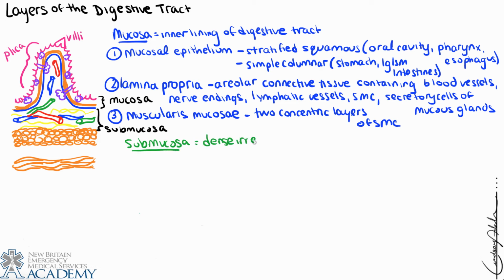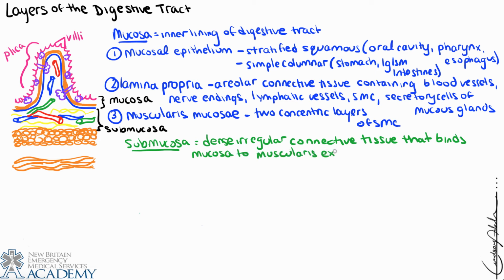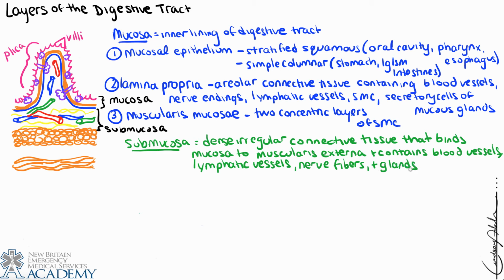When we move a little bit deeper, as we draw this picture, we can see that the submucosa extends upwards into the plica, so it's not completely flat yet. The submucosa is a collection of dense, irregular connective tissue that binds the mucosa to the layer below the submucosa, which is the Muscularis externa. It also contains blood vessels, lymphatic vessels, nerve fibers, and glands. The lymphatic vessels are consistently drawn in green, capillaries and blood vessels obviously red and blue, and then yellow for nerves, which we're only going to talk a little bit about in this section.